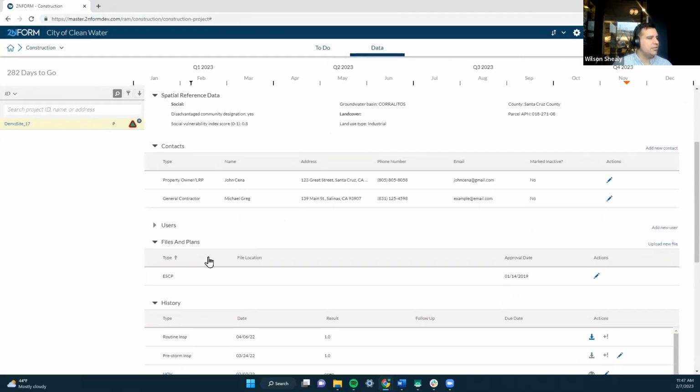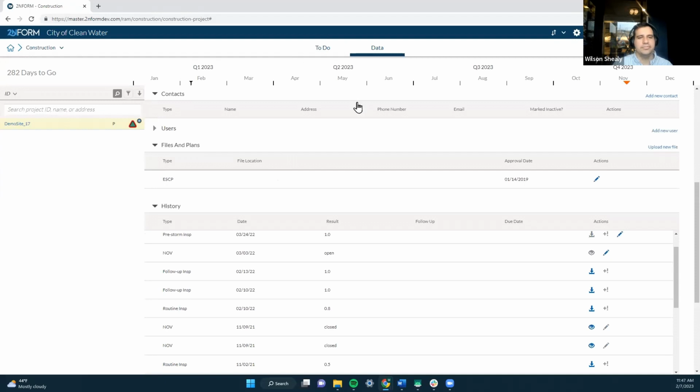Including contacts, files and plans, and all the other information.